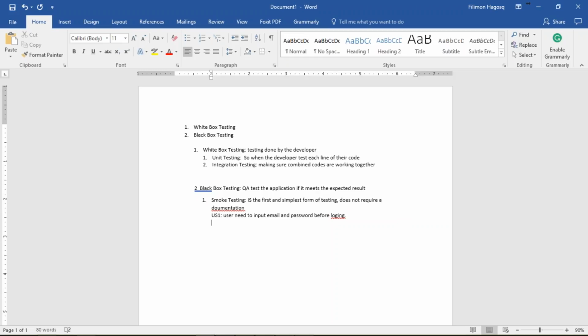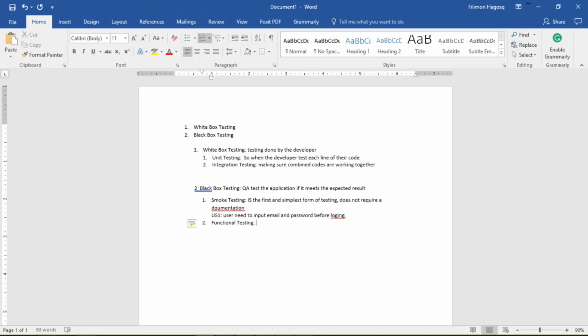The second type of testing is called functional testing. In the interview, they'll ask you, okay, what kind of testing have you done? You can tell them, well, in my past project, I always do smoke tests prior to creating a test case or test script because it saves time. And also I do functional testing most of the time.